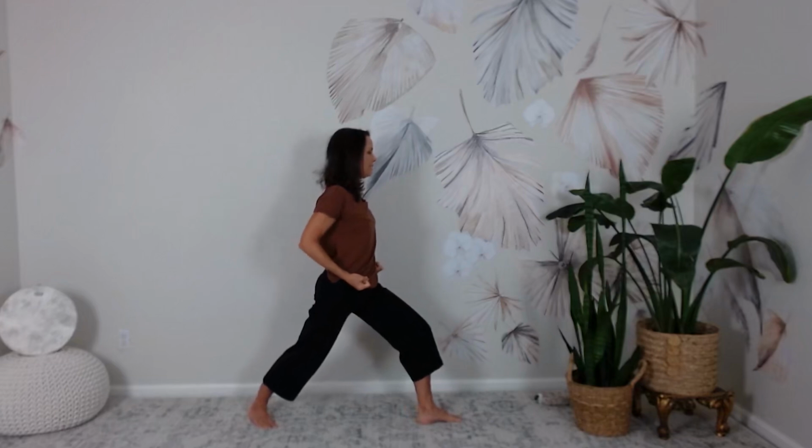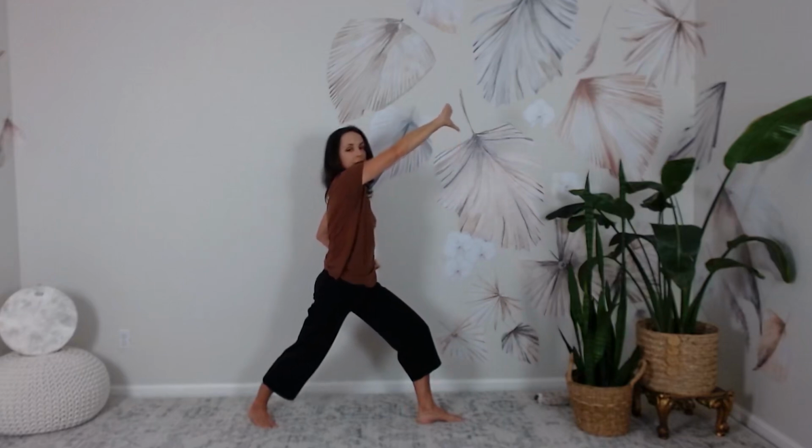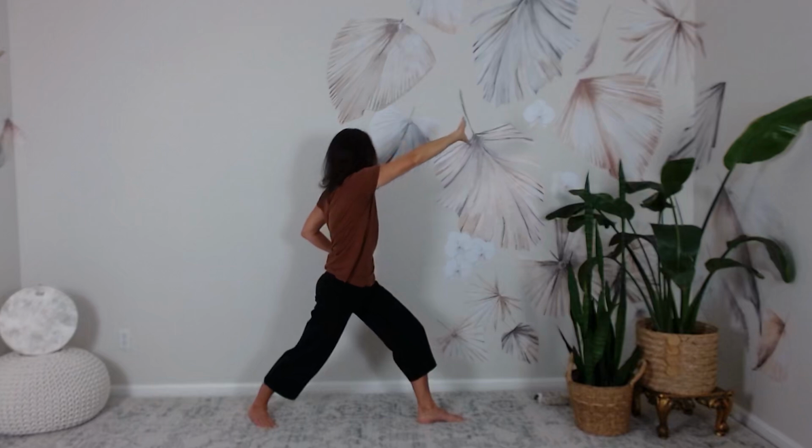Bend that front knee, the back heel stays down. Bring up the hand on the side of the leg that's behind you, pinky up, thumb down. A nice straight line from your heel to your hand. And then turn at the waist, the shoulders, the chin, and the eyes. As you draw the elbow back, look at the elbow behind you.